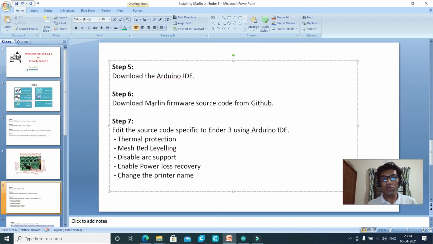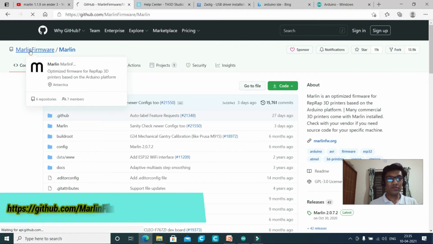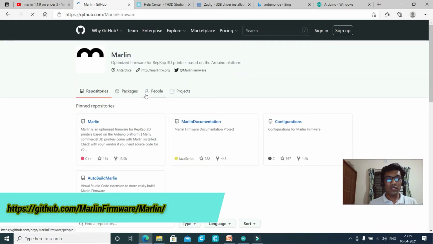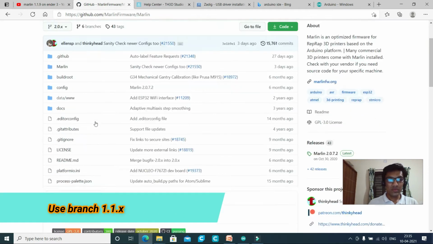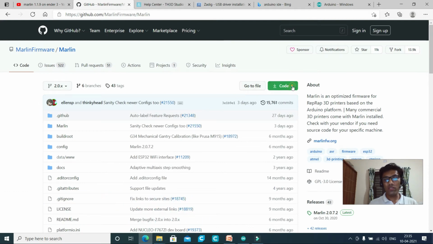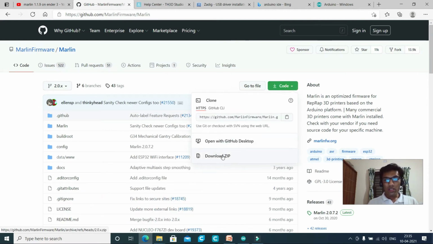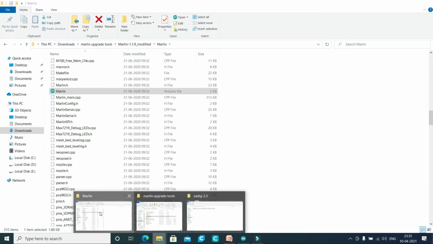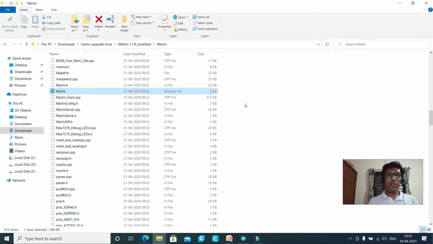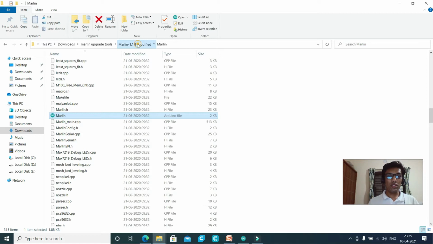We will go and download the Marlin source code from the GitHub. So we need to download this. Download this zip from the GitHub, and once the zip is downloaded, unzip it, and you would be able to get this folder.